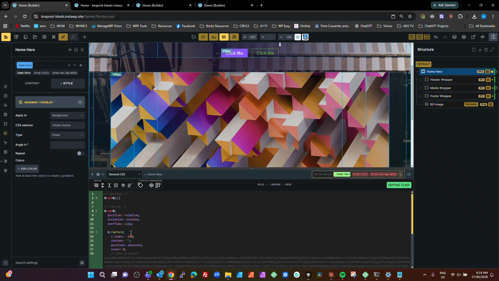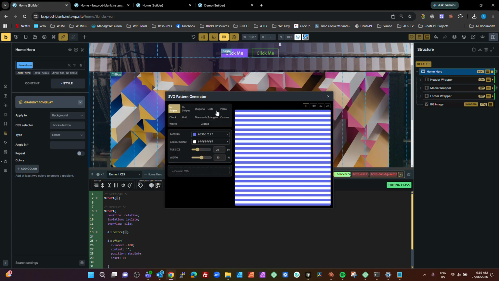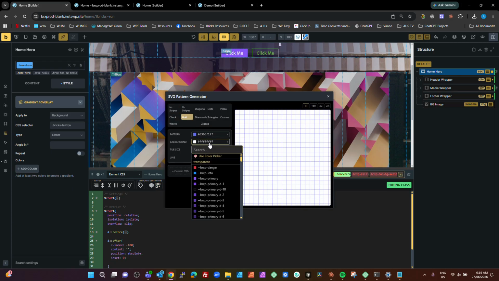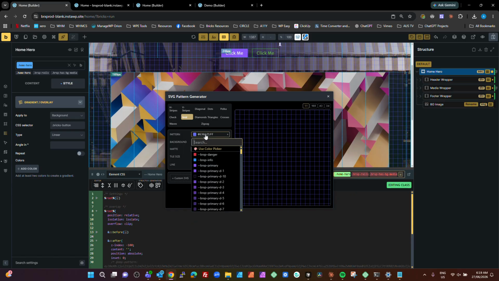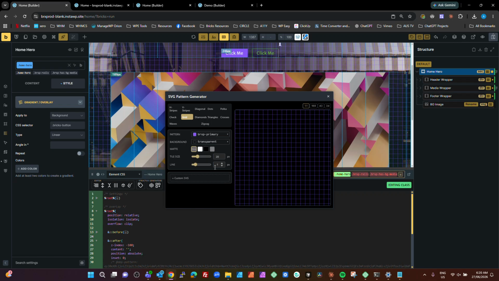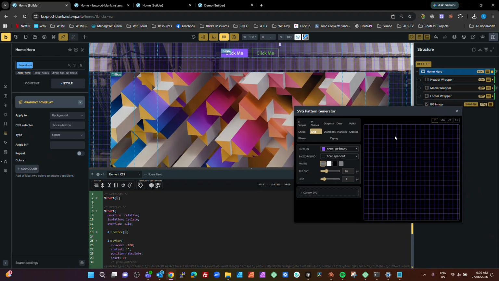So we've used our before. Now we can collapse that to get it out of the way, and just use the after now. And after, tab, and this time we're going to use a texture. Let's use a grid. I'm going to go to my SVG pattern generator, go to a grid. I'm going to go background of transparent, foreground, or let's do our primary again. And actually use the full primary, and then we can set our sizing and everything of that as well. Okay, there it is there. So we have a background texture.